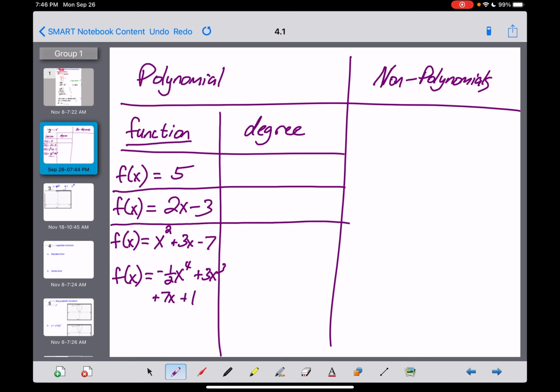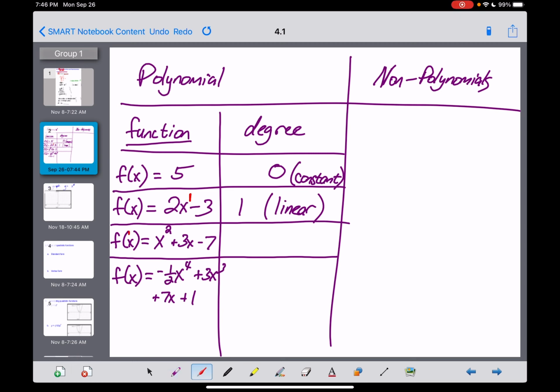And what makes them polynomials is they all have x used as the base of an exponent and then an integer for their exponent. So real quickly, that first example I came up with, f of x is equal to 5, has no x's in it at all. We would say that's a 0-degree polynomial, which is really just called a constant. The functions we have been dealing the most with on this second line, 2x minus 3, remember guys that when there is no exponent written there, that's really a 1. So that's what we call a first degree polynomial, and that is called a linear function.